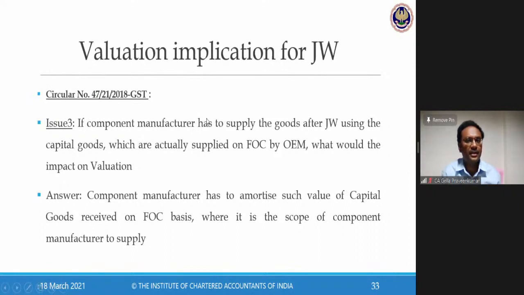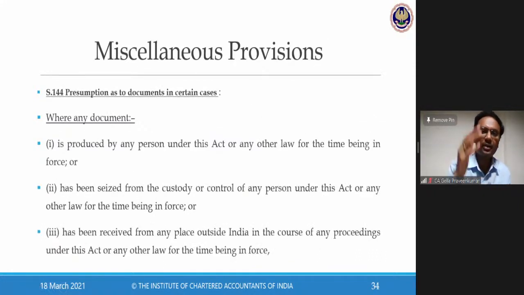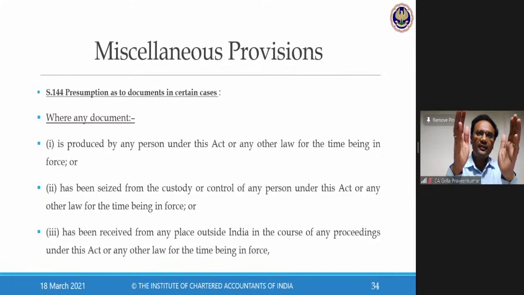Now, we are going to start with miscellaneous provisions. I'll give you a background on why these miscellaneous provisions are there. From an examination point of view, not much to worry, only a couple of slides are there. I'll draw your attention: when I talk about miscellaneous provisions, these are the provisions which are ancillary, which give a direction, which give an indication to the lawmaker on how to regulate a law.